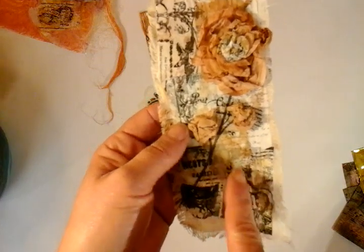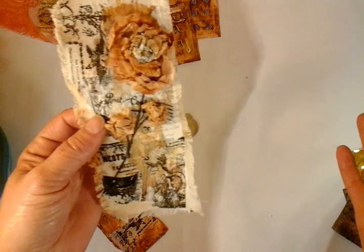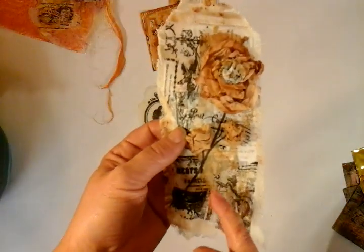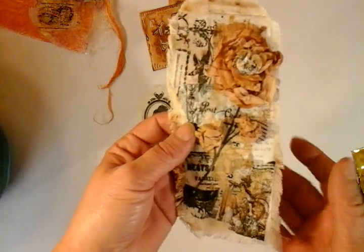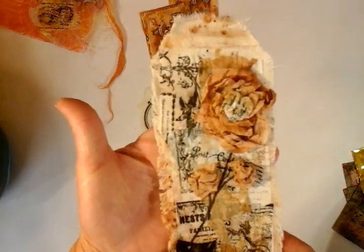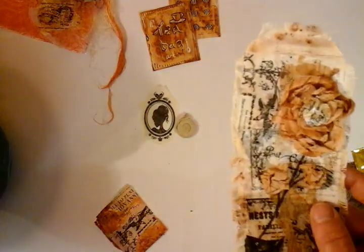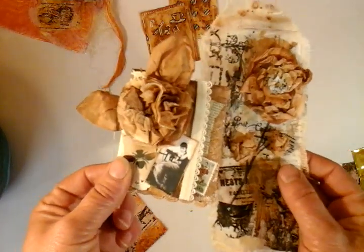Then I found a little piece of sewing pattern paper which didn't have any printing on it. It was just sort of like a big sheet of bare paper in the middle of the pattern, which I just tea stained. Then I just glued that once it was dry over the top, just to add a little bit more coloration. Then I took some of the round tea bags, and very similar to another one that I've done in my collection on the trifold, I was trying to make a similar style of round rose.